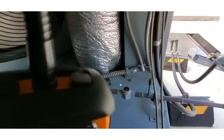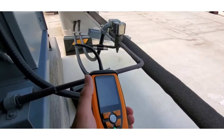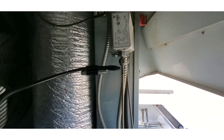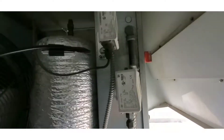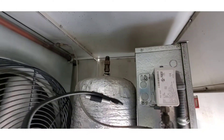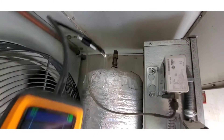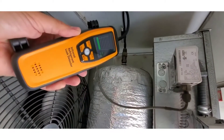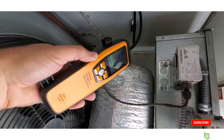The Elitac L200 will essentially allow you to go all day without running out of battery, as you will literally only be using it for minutes at a time. When you get home, simply charge it for 4 hours and it's ready for your next day at work. Other features include an automatic shut-off after 10 minutes without operation and an alarm that alerts you to a leak both visually and audibly. It is also nice to find a leak detector with a long probe — the Elitac L200 has a probe length of 14.37 inches.